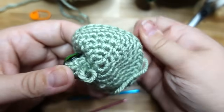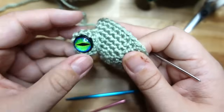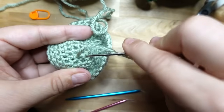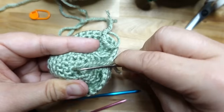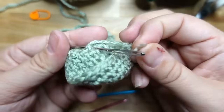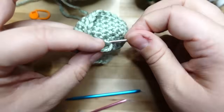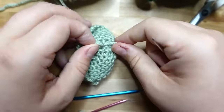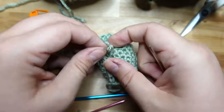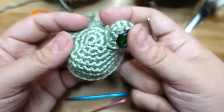If you have a long enough tail, go over a couple of times if you want, but that's on there. Yep, that's on there. Alright, now I just grab a stitch off the back. Make sure that stays in there. Pull it partially through that stitch and then knot it off. You can weave this end in if you're afraid that that's going to come loose. But that's how we attach the eyes.